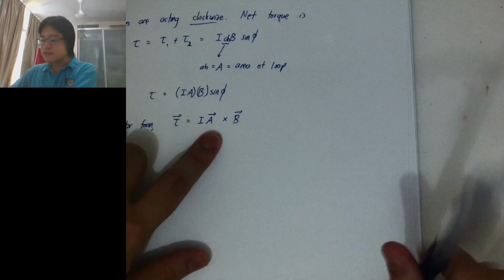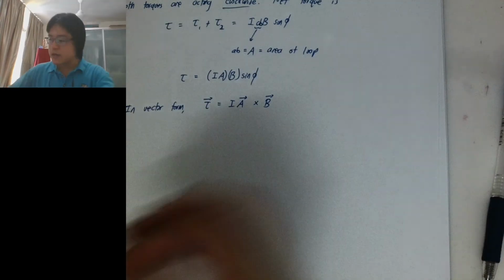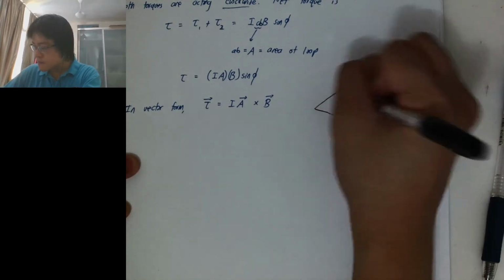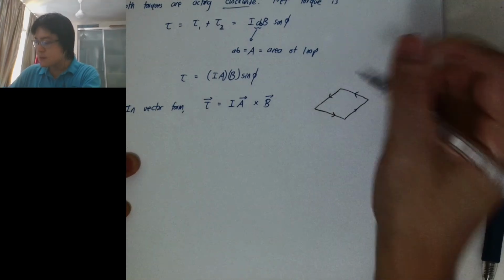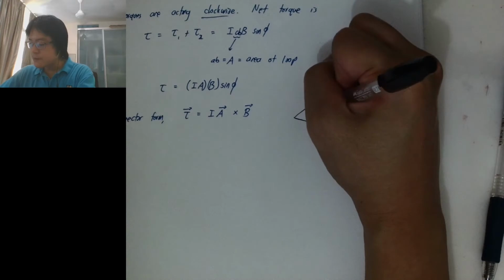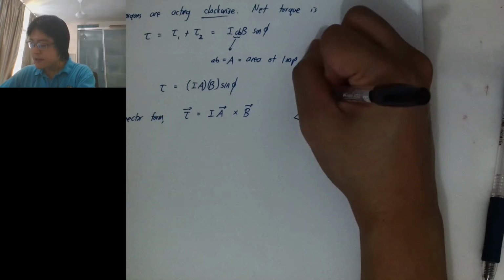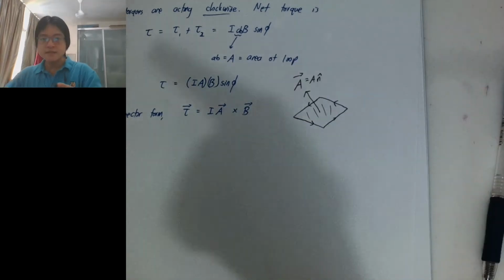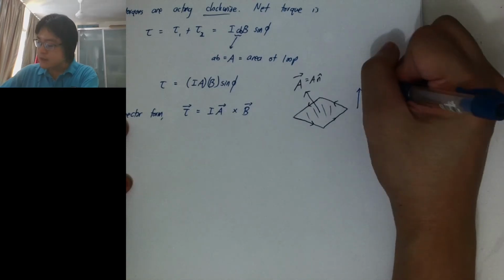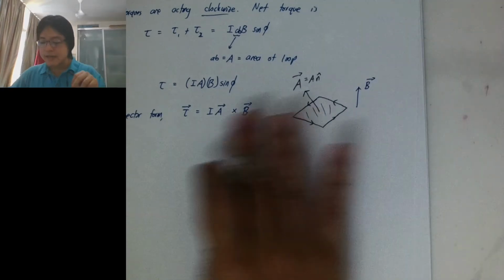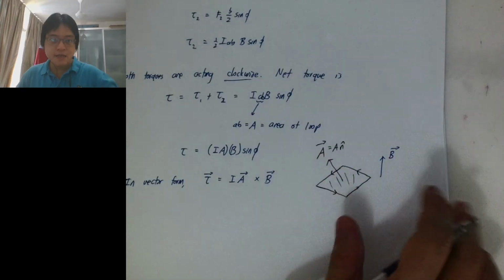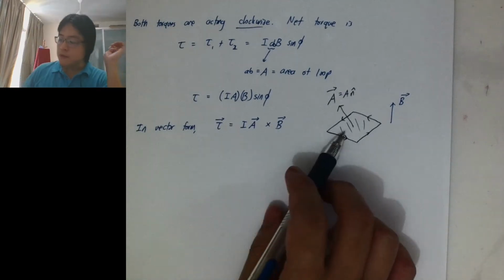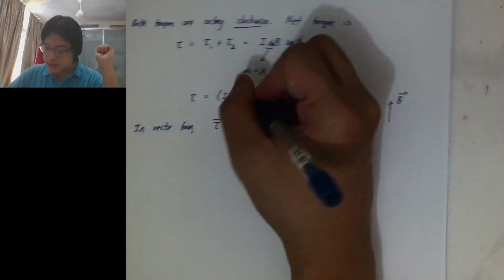Now that we kind of guessed what is going on here, let me draw the loop again. So this is the wire loop, and when we have an area, we can define an area vector, right? The area vector is just the area of the thing and the direction that it is pointing. And my magnetic field is over here. So I have two vectors, I can find the cross product, and this gives me exactly the torque on this thing over here.